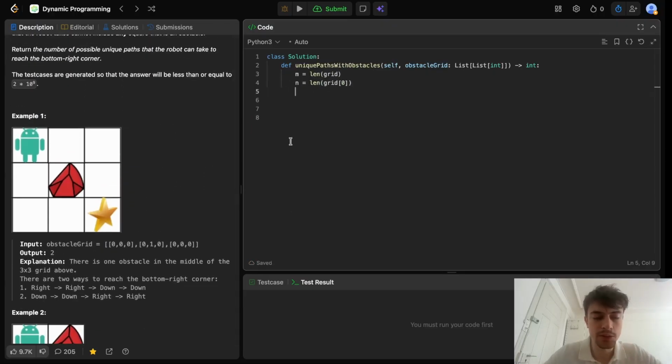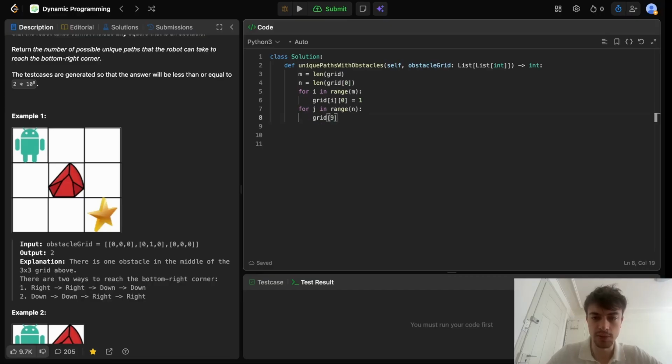Now I can do for i in range m, grid i 0 will be equal to 1. And for j in range n, grid 0 j is equal to 1. Now we have this initialized at 1.